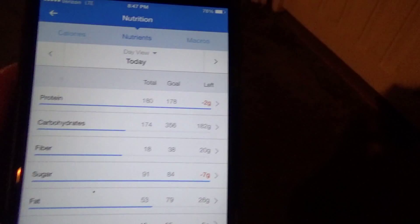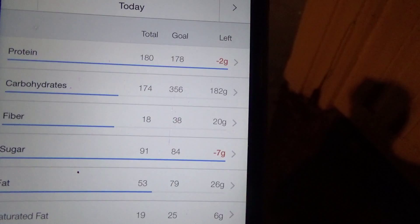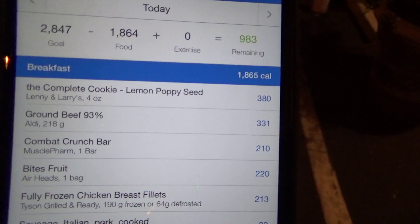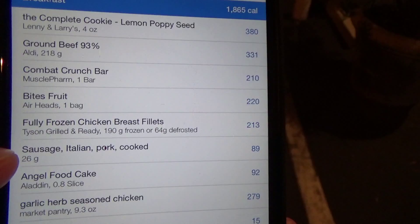I'm going to show you guys where I'm at with my macros while we're lost. I've got — finished off my protein. I had two chicken breasts — actually like five chicken breasts because I ate dinner at the house as well. Not many carbs. I saved about half of my carbs for the banana split, and I have a little fat left over also. So what I ate today: complete cookie before class, ground beef for lunch, combat bar for lunch, those airhead bites — so good, it actually tastes like mini airheads. Then two chicken breasts for dinner, and my supplements.